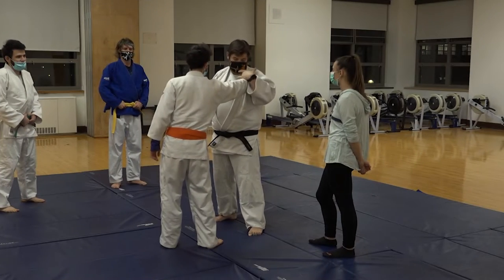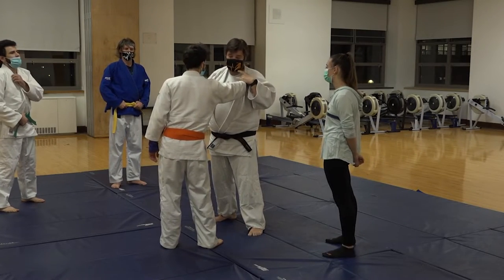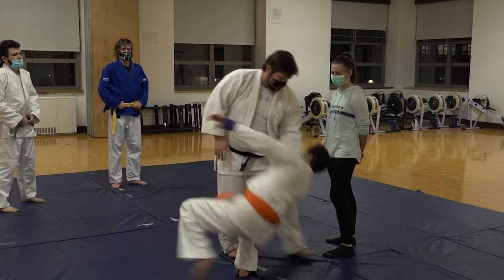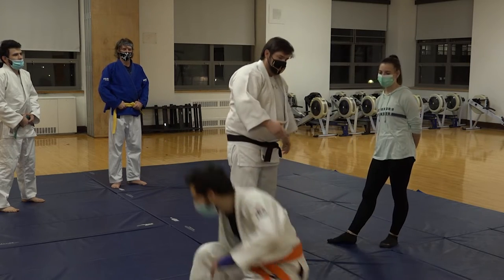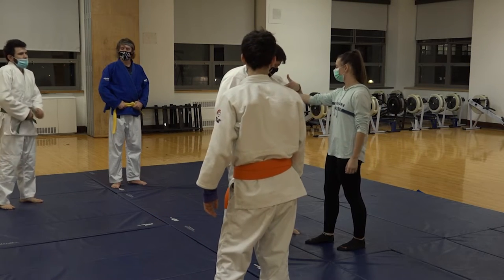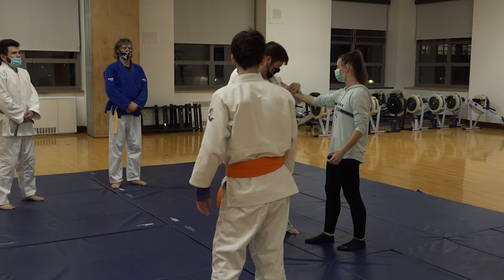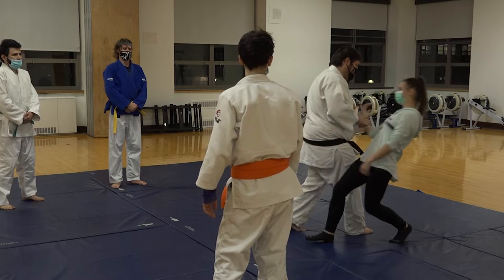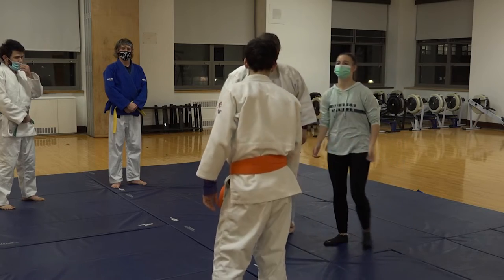So what we do is grab here. Grab the back of his hand, step here, and walk towards him, like this. Just to see what it feels like, and then grab here, the inside of the fingers go in the palm, thumb goes here. You press here, step forward, and down. And you can do it from this side over here.